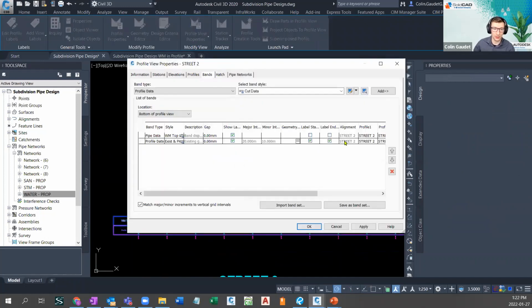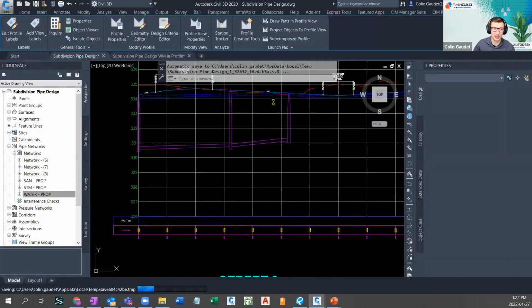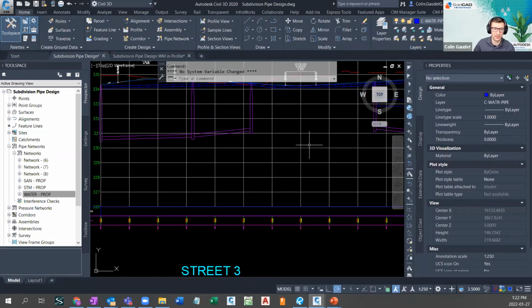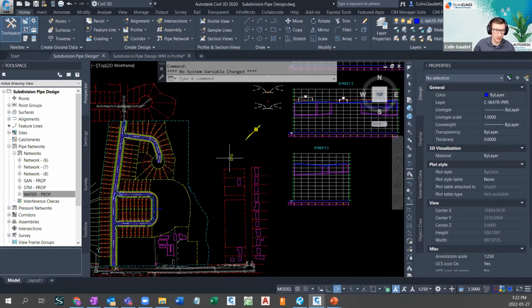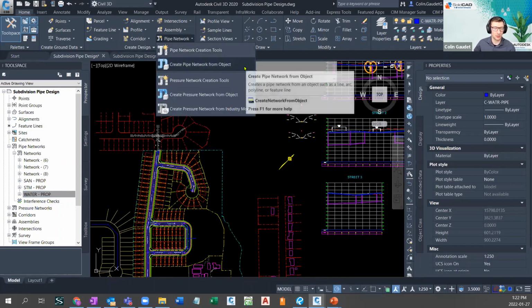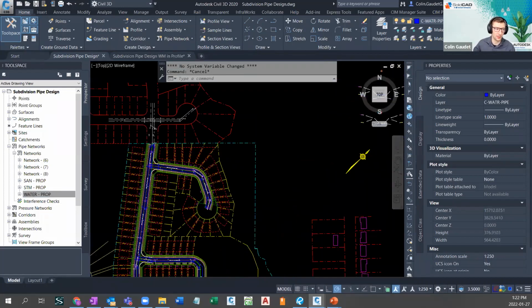So I'll come in here and edit that really quick. But I don't have, right here, water prop. I don't have the ability to edit these en masse to update the elevations. Now, I realized I missed one step here, crucially, which is I did not add all of my blank networks, or all of my unnamed networks, over to this one. So the downfall of creating pipe networks from objects is you create it one run at a time and it drops it in a new network for you.